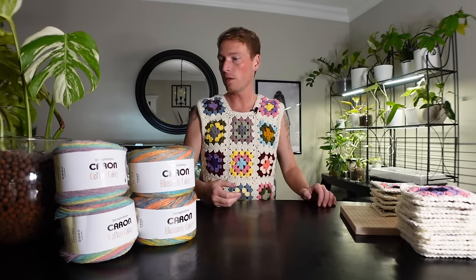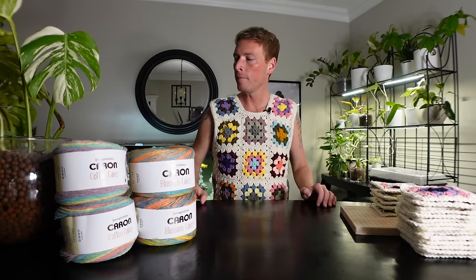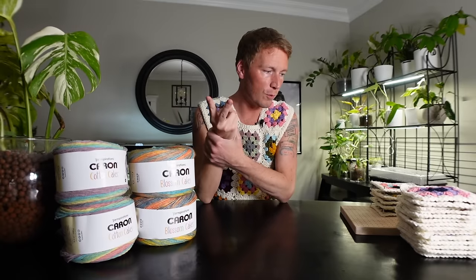So as I was driving to Lowe's, I was like, oh, look, there's a Michaels right next to Lowe's. And I went into Michaels. What happened is there were no ferns at Lowe's, so I came home with no ferns, but I came home with more yarn and ideas for 2 more tank tops, 2 more granny square tank tops. And I may have made some granny squares today just to test them out. So I thought I would show you guys my 2 ideas. And you can tell me what I should do next.